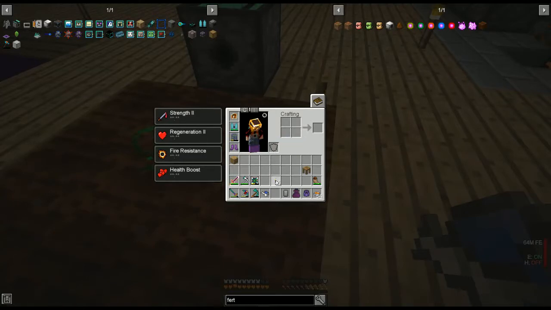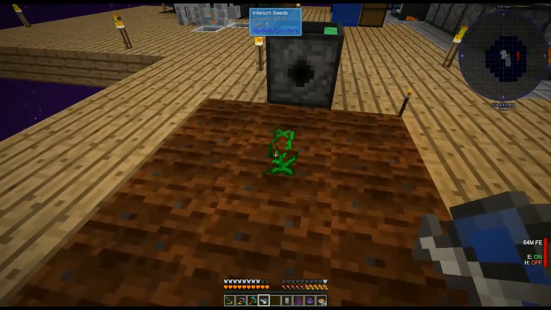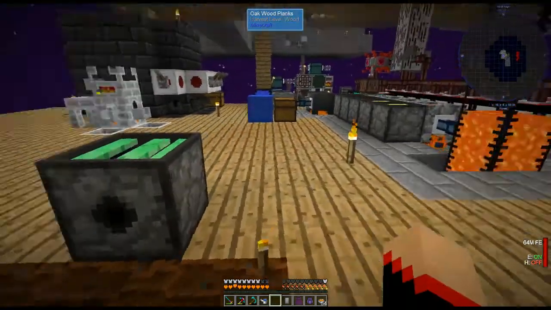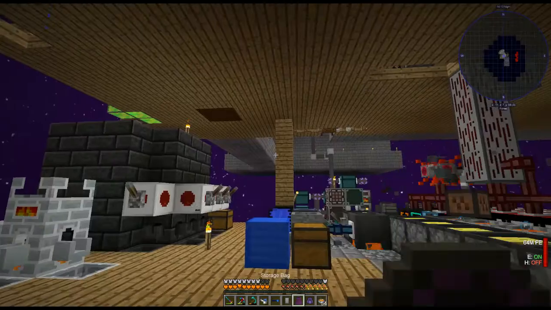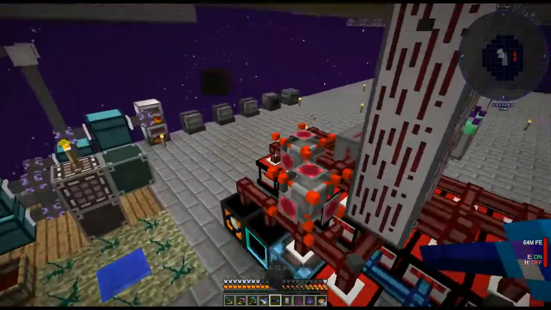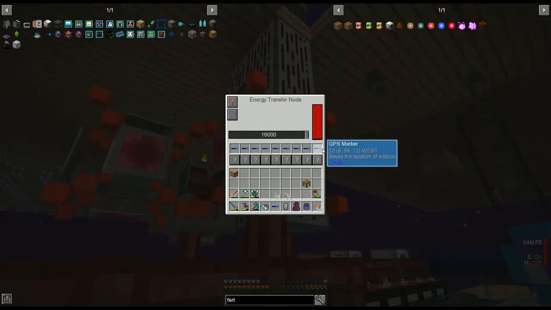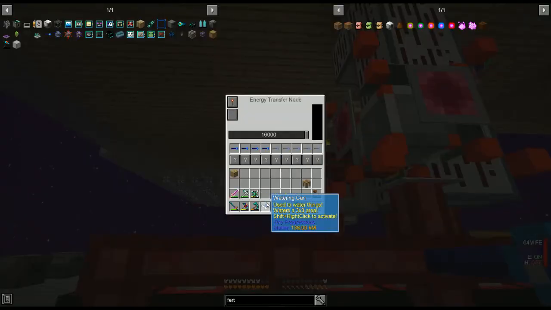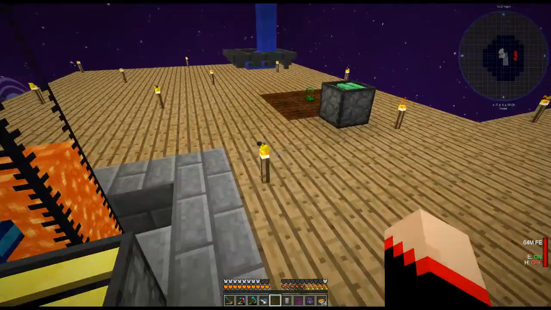Do not have torches there. That's a bad idea. Alright, and let's get this to grow for us. We do need to power this though, so let's take out a GPS. There we go, GPS. So we want this one to connect to there, and we want it powered, so we're going to connect it to whichever one of these has a space available. That one. There we go. So now we got power going to it.